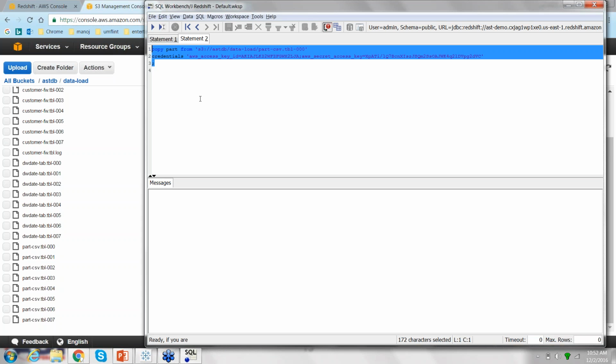Let's consider another scenario. I have an S3 bucket and there is one more colleague who wants to load the data into the AWS service.